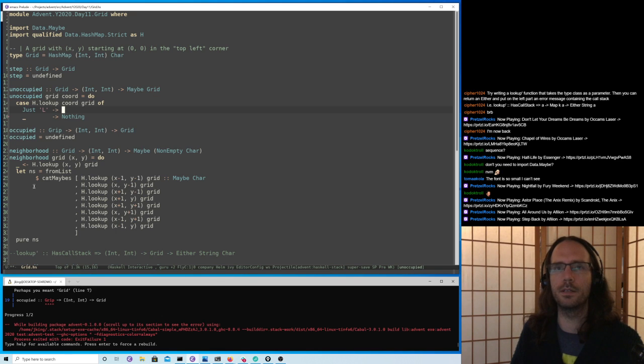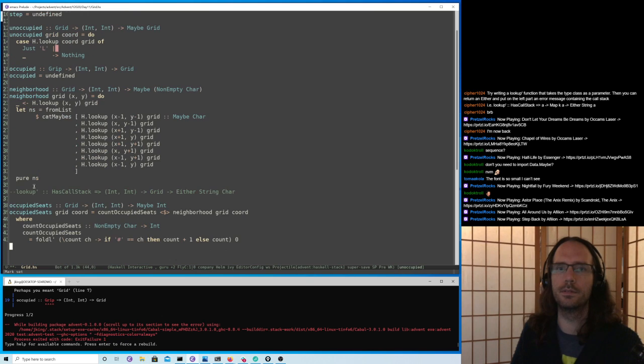We get our neighbors, the occupied seats around the coordinate. Of that seat, and if the value of that is equal to, well, that's a maybe int, so that's equal to just 0, then we're good.